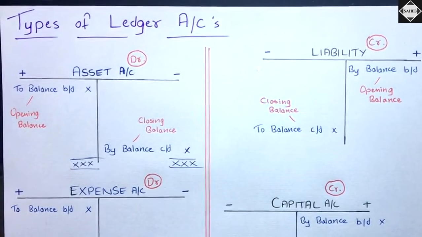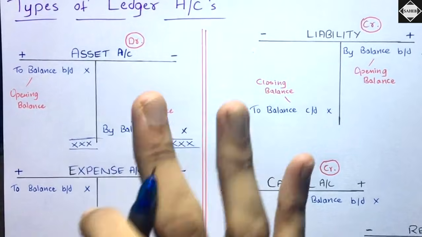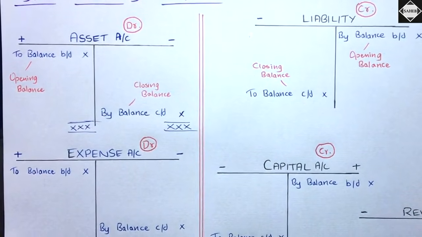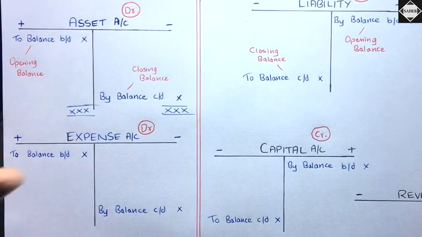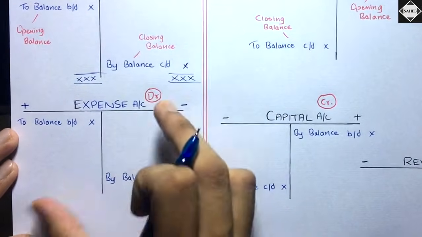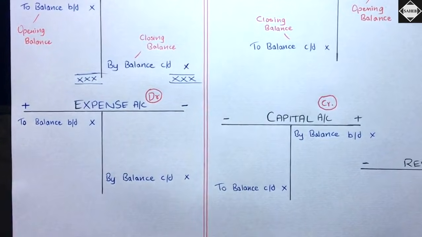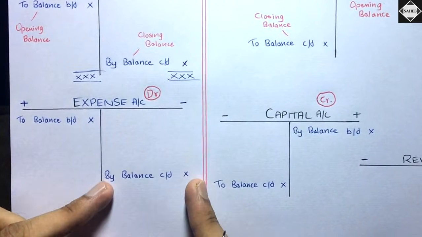Yeah, so this is how you will be doing the ledger postings and everything. Don't worry, I'm just showing you examples over here. We'll do the whole problem and you will feel this is a piece of cake really. So that's regarding asset account. Then the same thing, expense account also, it has debit balance. The nature of this account is debit balance. So it will have debit opening balance and the closing balance will be on the credit side.